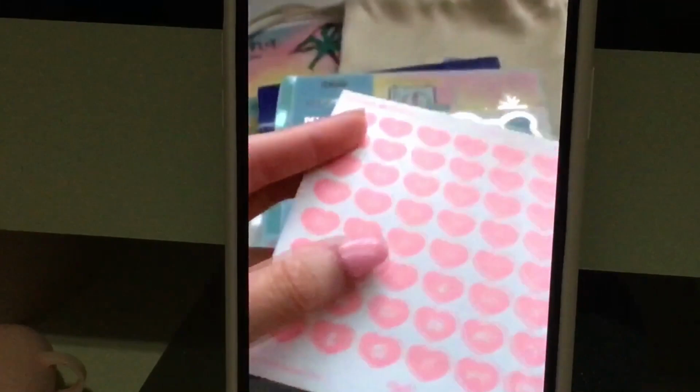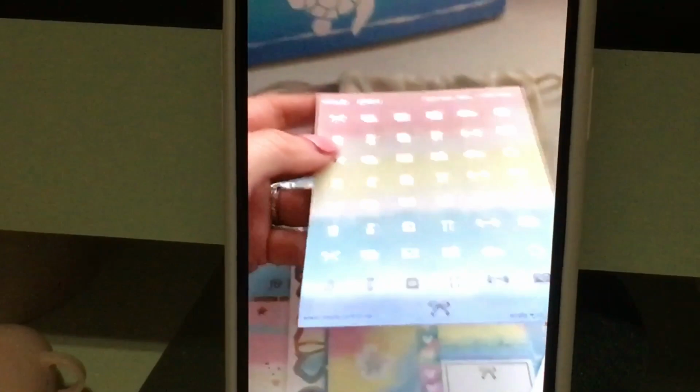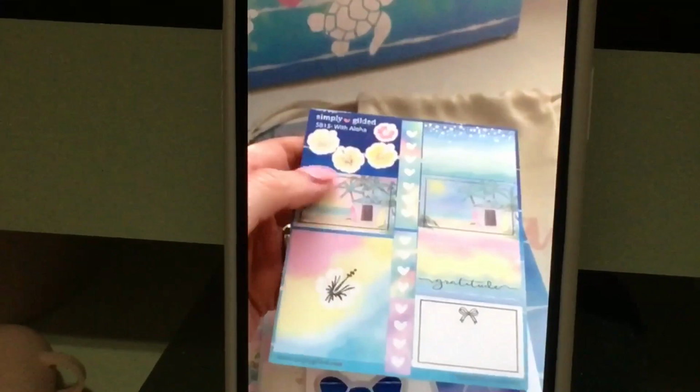Yes, it's rainbow pastel, but we do have a neon accent washi in this. We have, of course, icons this month, and it has a tie-dye looking kind of background. Our sticker game has come way far. We have our mini sheet, which has a lot. I added another half box, so you'll have more half boxes, a few hibiscus details, and another full box. I really love the bows this month.